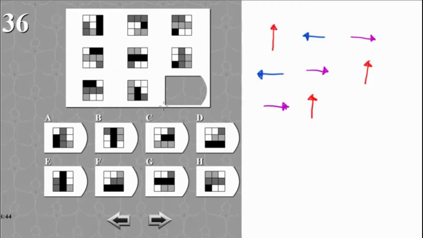So it doesn't take a lot of imagination to figure out that this one down here has to point left. So that rules out a lot of these. We can rule out this one. This one points left, this one points left, this one can be ruled out, left, left, and this one can be ruled out. Okay, so far so good.